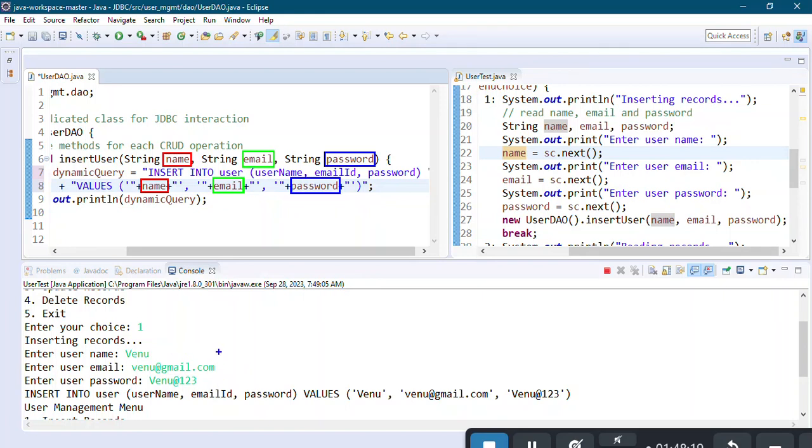Once again, let me just write it down very easily. This data is sent here, these three variables.